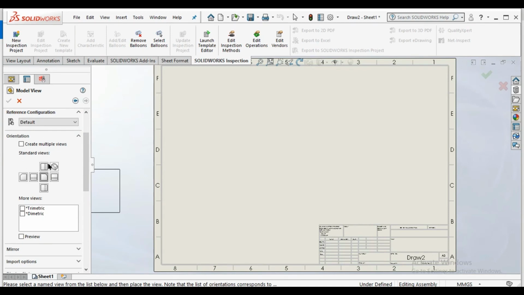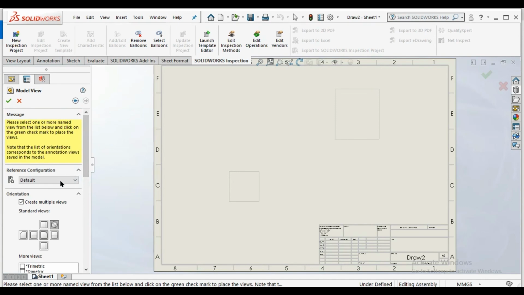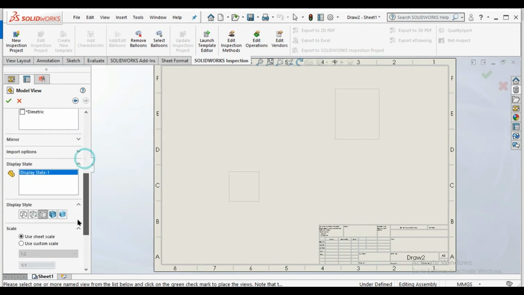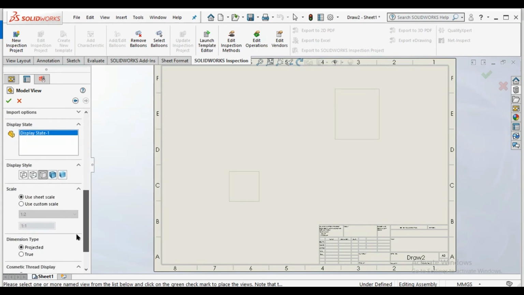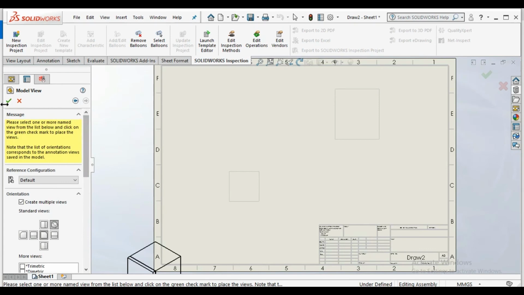We want to use the isometric view also. So create multiple views, click on isometric also, and it's default, it's okay. So we just have to click OK.